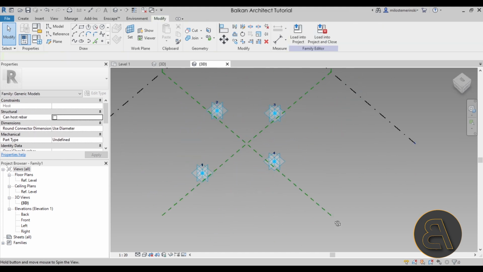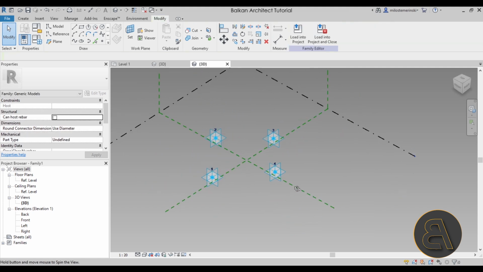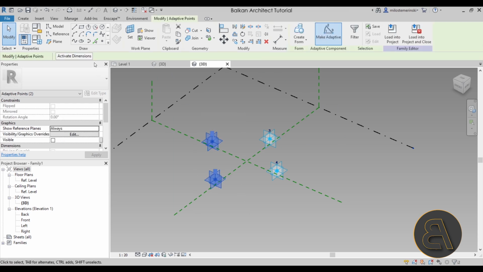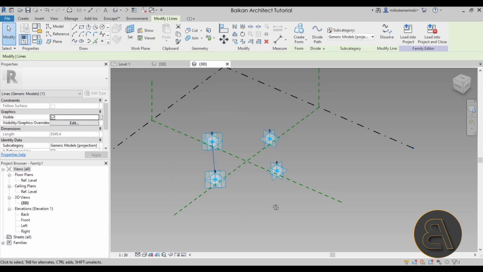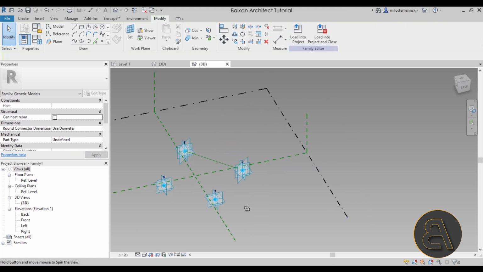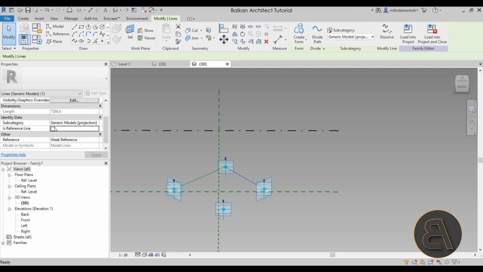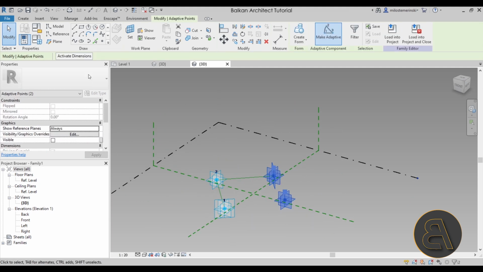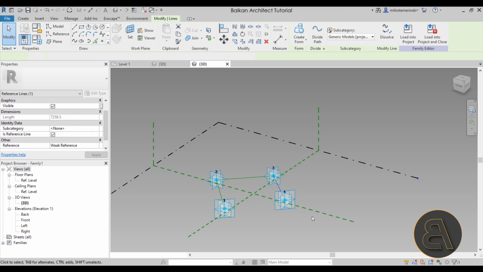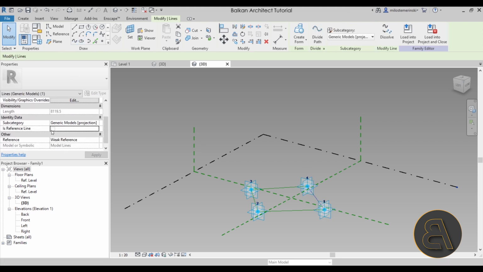But anyways, let's say I'm happy with this, what we have, and I am. So I'm just going to bring this a little bit in, and now let's connect these. So you want to go like this, select 2, go to spline through points, click. There we go. And also you can go here to the properties, because this is still selected. You can turn on is reference line, and now this is a reference line and it's green, so that's obviously better. Just kidding. Anyways, I'm just going to select these 2 points now, spline through points, and then is reference. Same thing goes here. Spline through points is reference, and finally repeat the process here. Spline through points is reference.